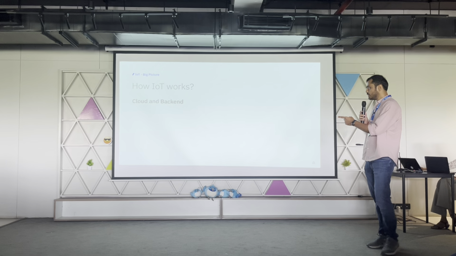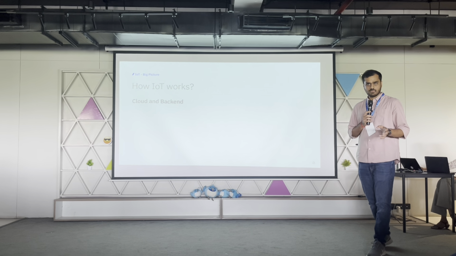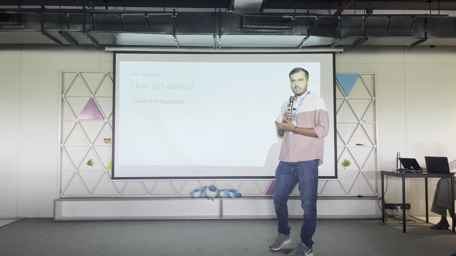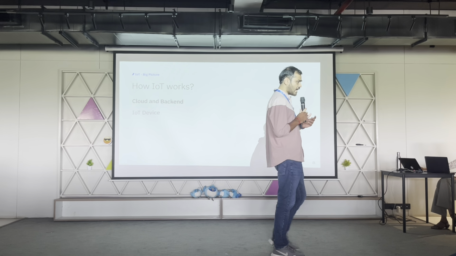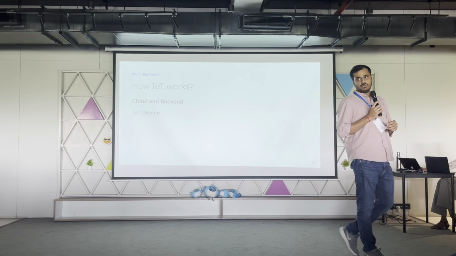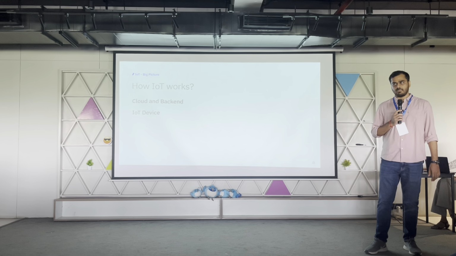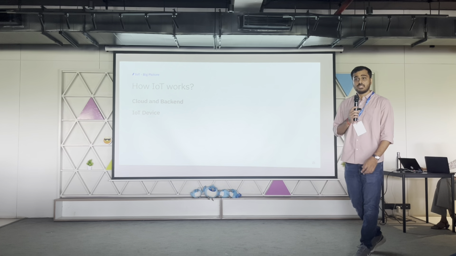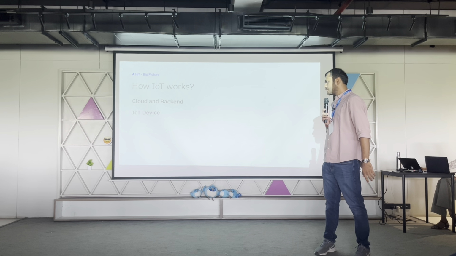So there is a cloud and there is a backend. You need to finalize the cloud provider first. Without the provider, you cannot basically collect the data. You'll have to run your own servers if you are not going with the providers. Then there is the second, the IoT device. When you say IoT device, it's actually the first slide that we explained. It's an actual IoT device. You need to register it to the backend and basically a cloud provider. And then there is a third part. It's our mobile application.